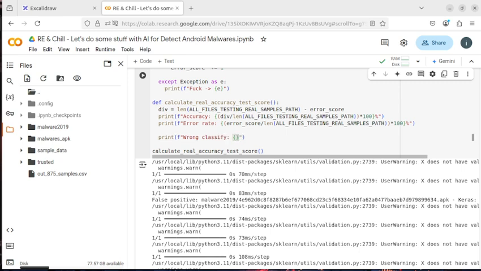And this is based on the error score and all files real test sample.